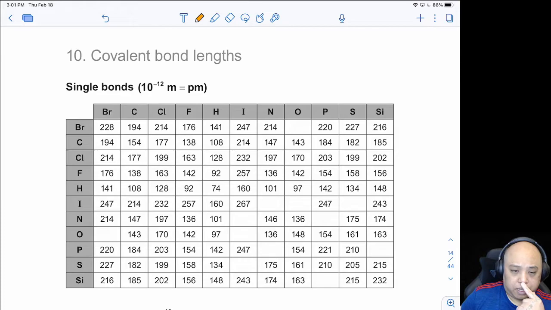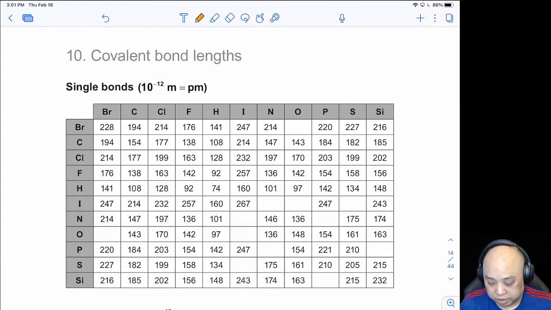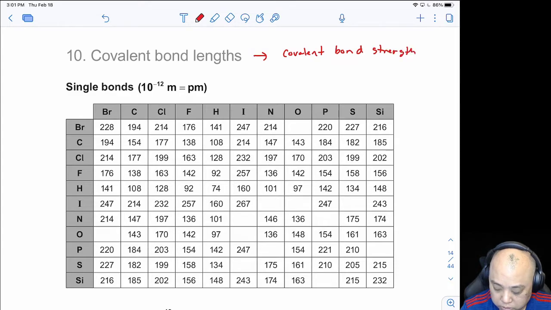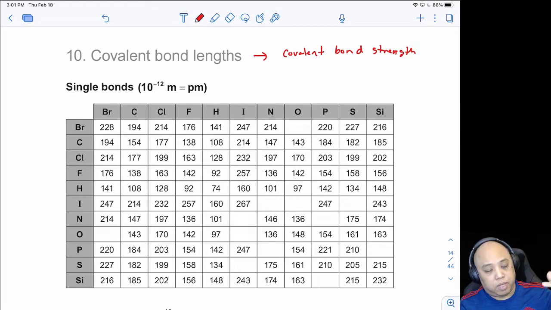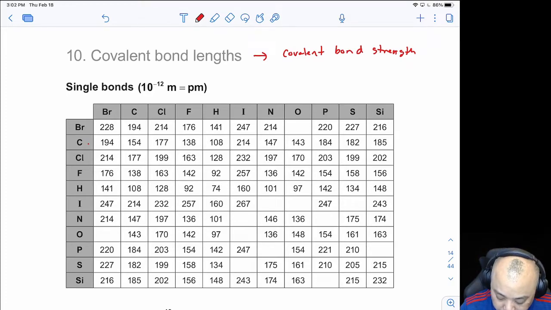Covalent bond lengths. Okay. I think this table is a little bit extraneous. I haven't seen a lot of times when they use this, but here's what I'm thinking for this idea: covalent bond lengths relate to covalent bond strength. So the longer the bond, the weaker the bond strength is. Now, this is a cross table, so the way you read it is to find the intersection between the two spaces. So, for example, carbon and carbon has a bond length of 154 here. Let's see, iodine to iodine has a bond length of 167.